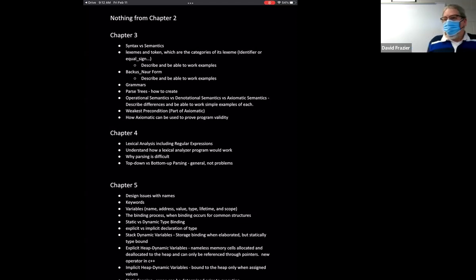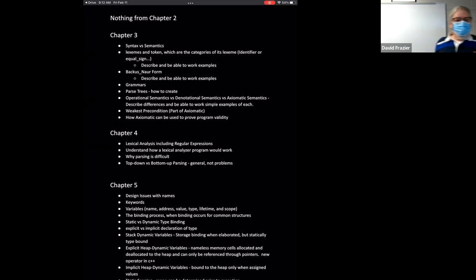So yeah, the grammars are just these sets of rules that allow us to determine whether a string is acceptable in the language or not, okay? Again, at this point, we don't care what it's doing. Does it make any sense, we don't care, right? We care, does it have the form of a valid statement in the language, okay? We then move on. So again, parse tree, you should be able to create those. That's relatively straightforward. It will not be super complicated.